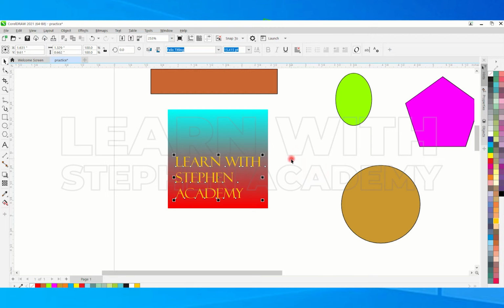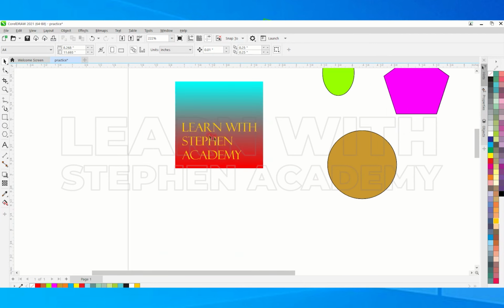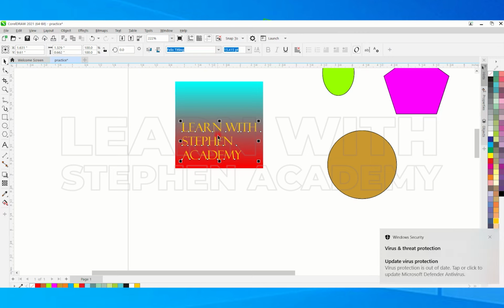So the next thing I'm going to do is to show you the aspect of alignment. If you're working and you want to align your text, so let's assume Learn with Steven, I'm breaking them apart.